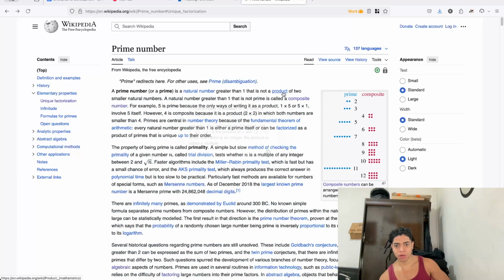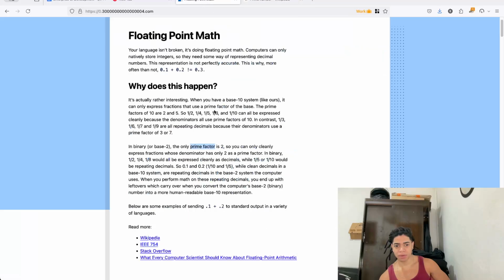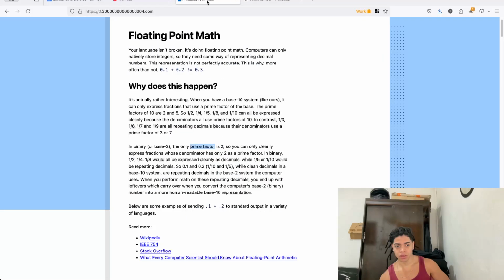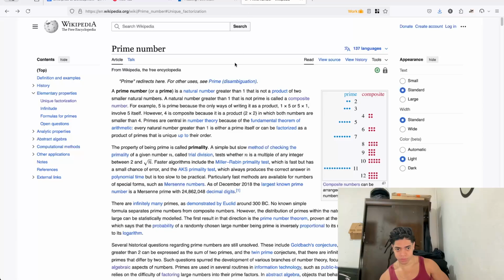That is, a number that is not a product of two smaller numbers, which is itself.